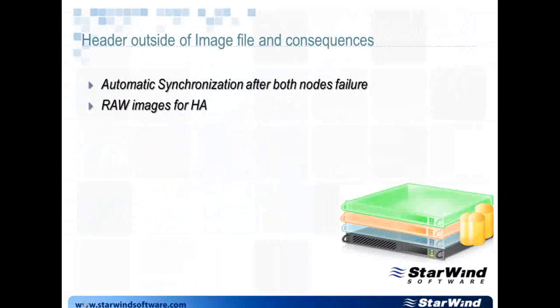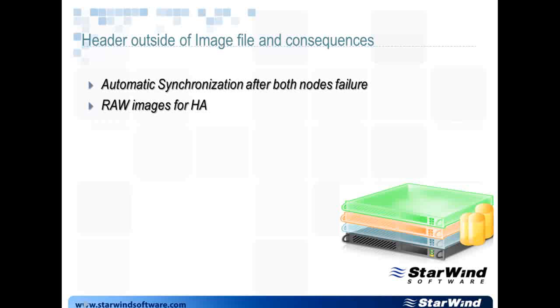let's just imagine the situation when both of your SAN servers are situated in the same building, and at some time you get an electricity failure. After both nodes come back online, they will not know which node exactly contains the most recent data and which node should serve as the source for synchronization. So you should initiate synchronization manually. That was before 5.8. Now they will synchronize even after total production environment failure.